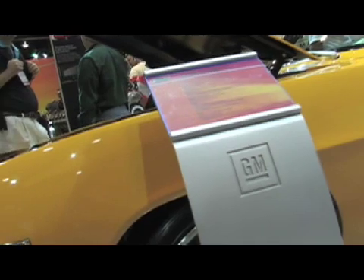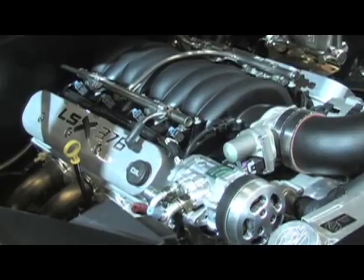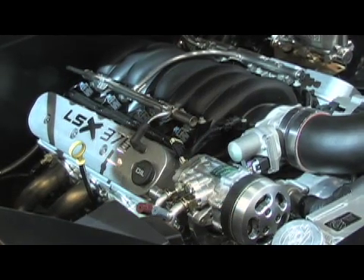The car looks fantastic and I'm sure it performs fantastically as well. Absolutely — this car is a great cruiser, draws lots of attention, and we love opening the hood and showing off that LSX motor. We've managed to show you how to put a new LSX motor into a '69 Camaro, but what about a 2010 Camaro? We've got a guy we were chatting to earlier who's managed to do just that, so let's go over and have a chat with him.